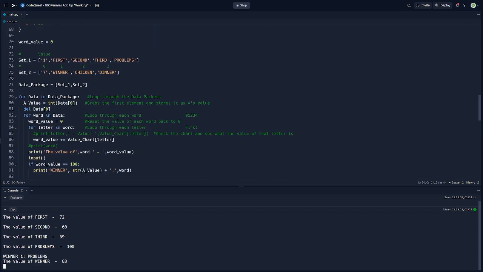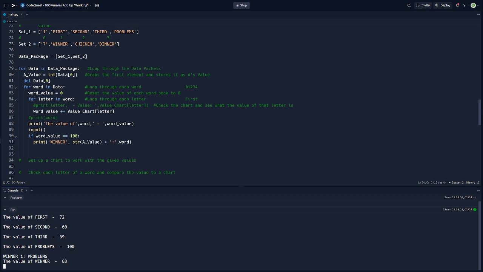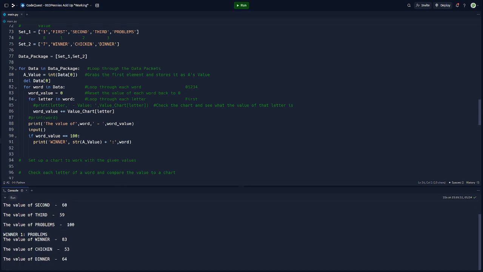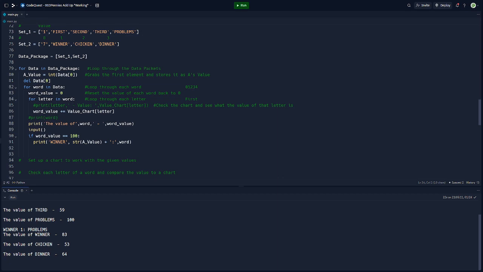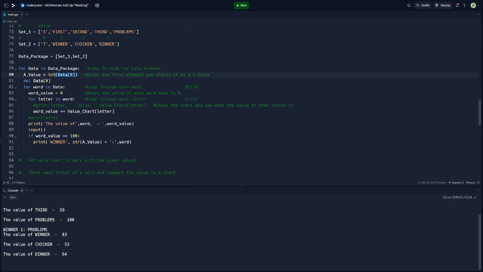That looks right. Now if you keep going with the value of 7, which is going to be the next one, it's not going to be correct for the next one. I don't even know if it's going to find a 100. It might not even find it at all. So it didn't even find it. So neither of those are the correct value because we didn't do anything with this A value just yet. But the rest of it's working correctly.